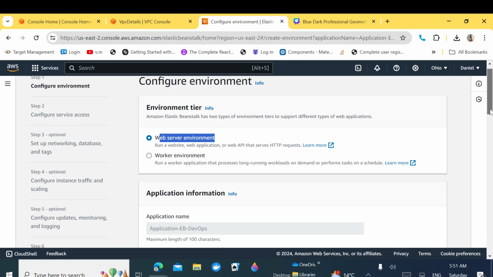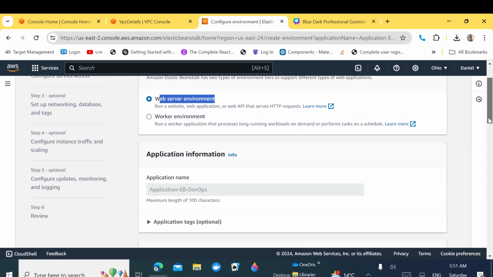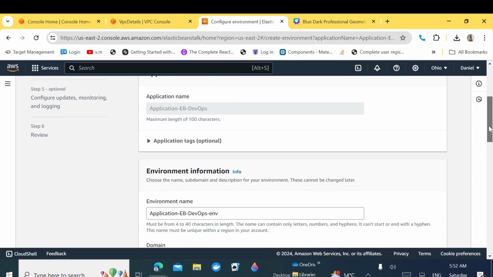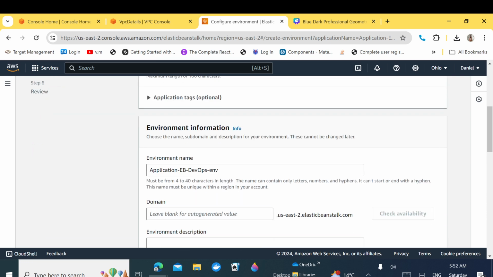But in our case, it will be a web-based application, so we are going to use a web server environment. It's going to pick our application name automatically.